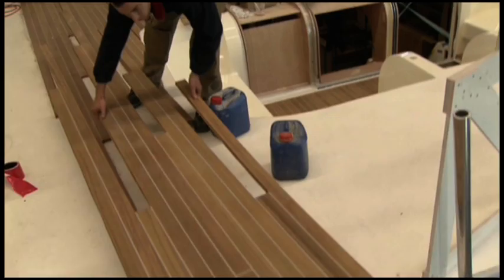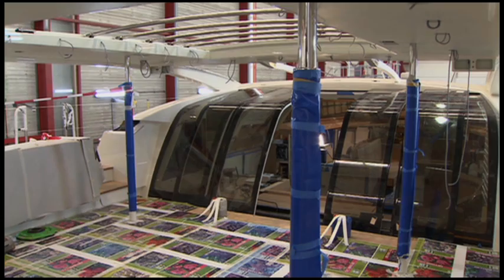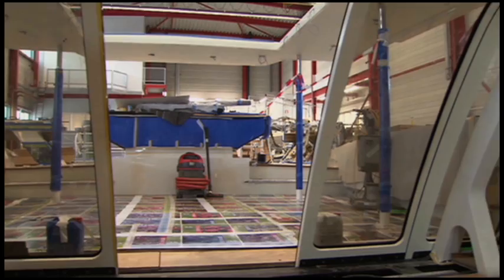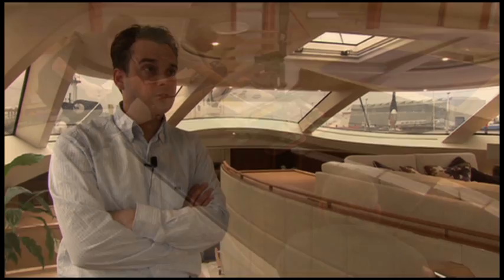The bimini normally is just made of fabric, and this is integrated, made from carbon fiber. And the whole boat, the way the superstructure is designed with all the natural waves and smooth lines in it, is a boat with everything that a custom boat needs to have, like a stern door and nice big sliding doors that can open in two positions. It's also a very special thing, especially for a boat like this.